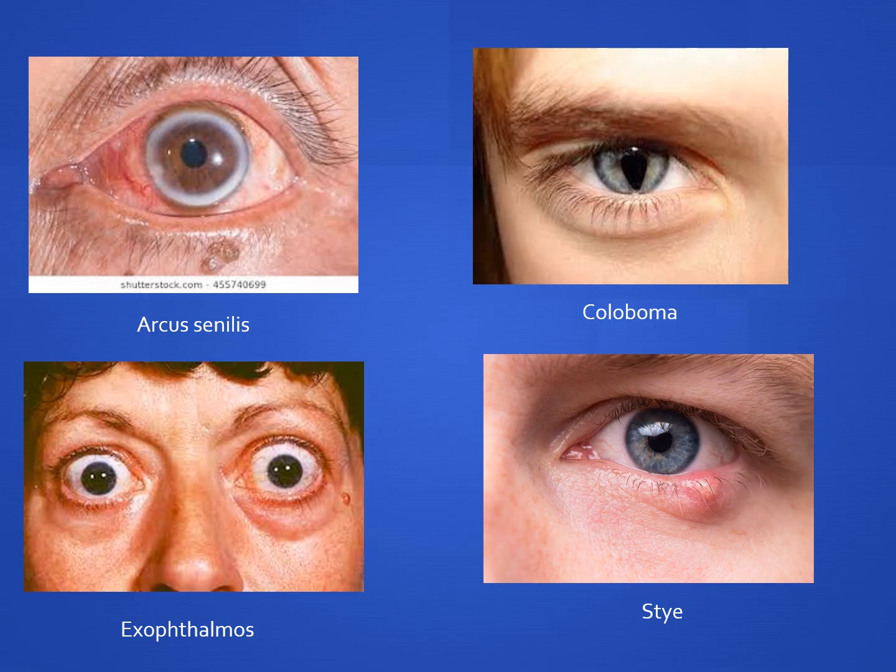Exophthalmos, this is a protrusion of the eyeballs. We want to think about Graves' disease, which is hyperthyroidism. And what we'll notice is a wide staring appearance, lid retraction, possible dryness or irritation. A stye, this is a localized infection of the eyelid gland. It looks red, swollen, painful on the eyelid, usually caused by a staph infection, can be treated with a warm compress.